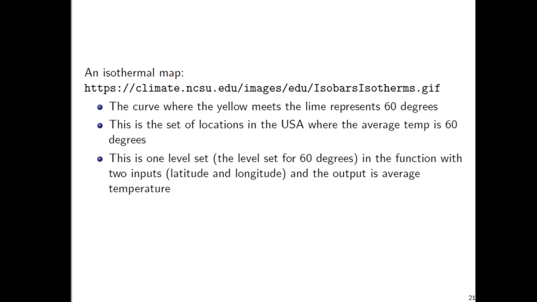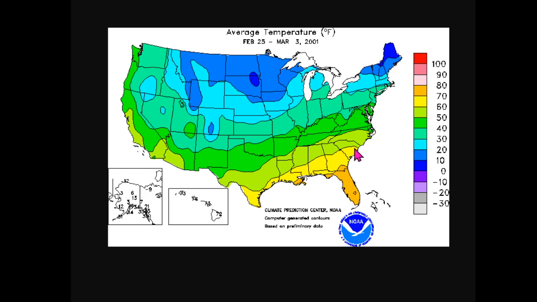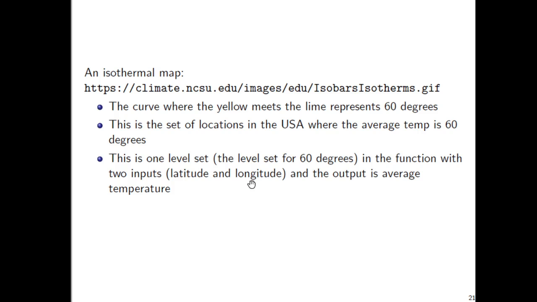And the output is the average temperature. So this idea that if we go back here and lifted all of these points 60 units up towards us, and all of these points over here, we only lifted, what was it, 20? I forget now. 30? Yeah, 30 units above, right? So that would give us this nice 3D picture where these points over here are lifted higher and they're closer to us because the z-axis is positive, z-axis is pointing towards us.